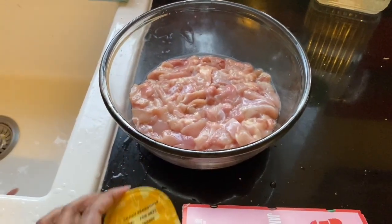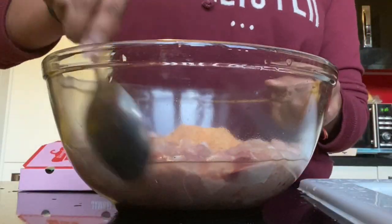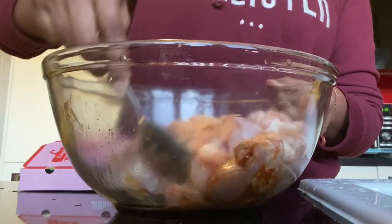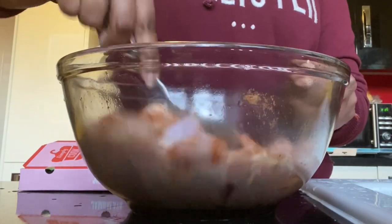So for seasoning, I'm using Cajun seasoning to mix in with the chicken. This is my mum pouring it in because she doesn't trust me. Lol. And I'm mixing the Cajun seasoning into the chicken with a spoon. So yeah, that's what we're going to use for flavour.